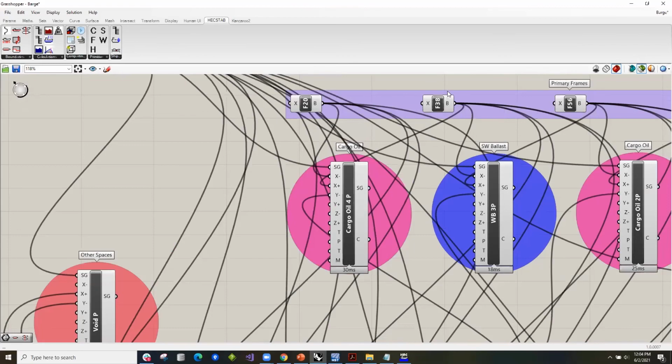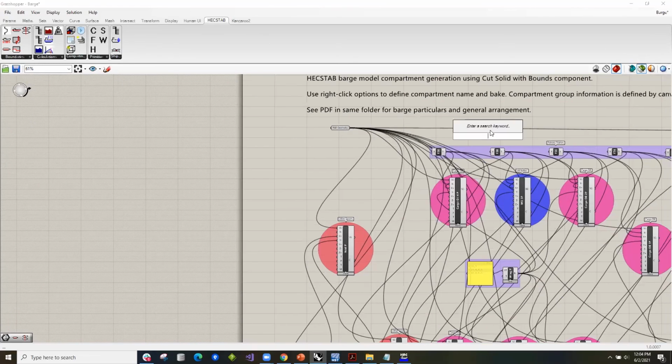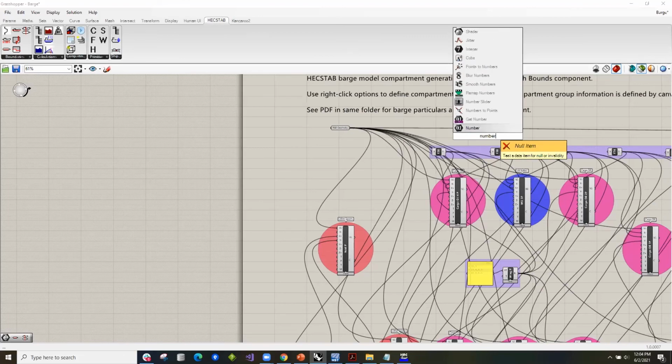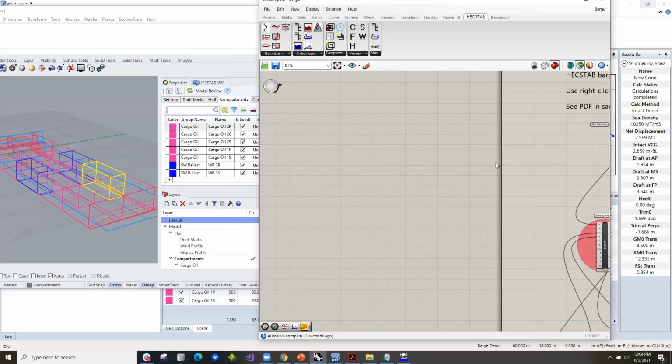And you can even do things like, in Grasshopper, there's a very useful tool called a number slider. You can attach that to that boundary. Let me get out here so we can actually see what that does.